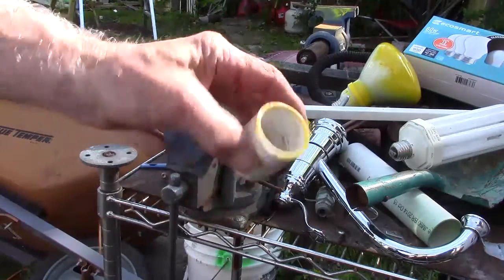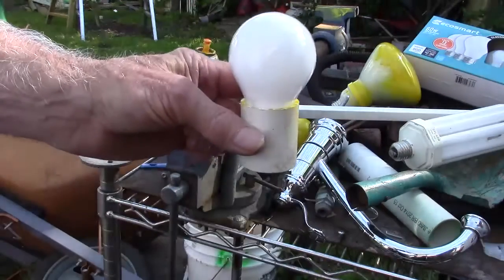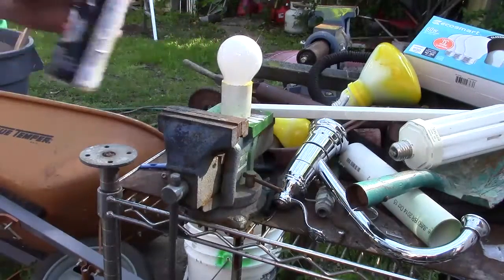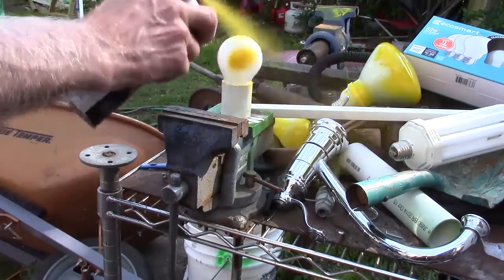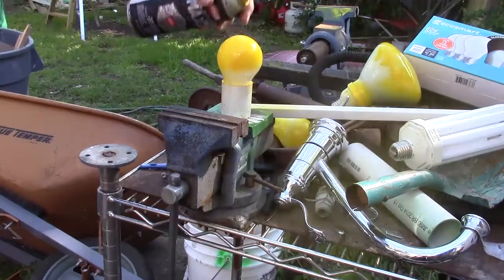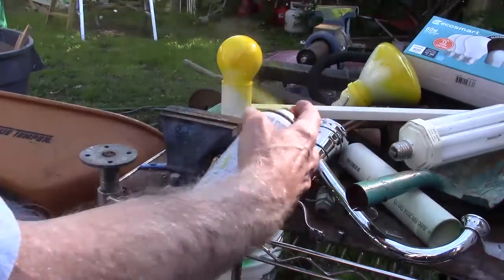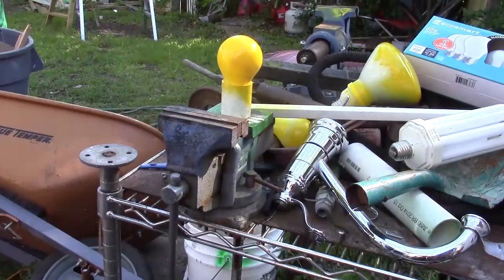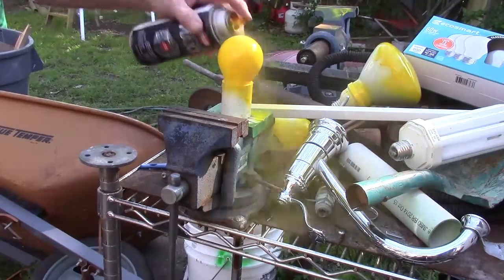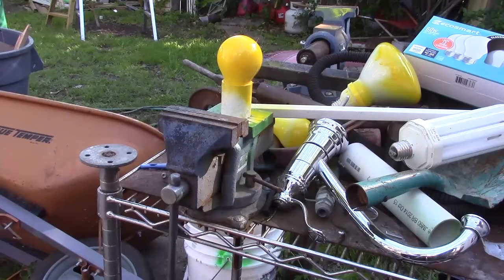Anyway, get you a 1-inch PVC fitting. It's just a coupling. Light bulb fits in there perfect. And just paint away. You can put as many coats on there as you like. It really doesn't matter. Just let it sit a few minutes in between coats.